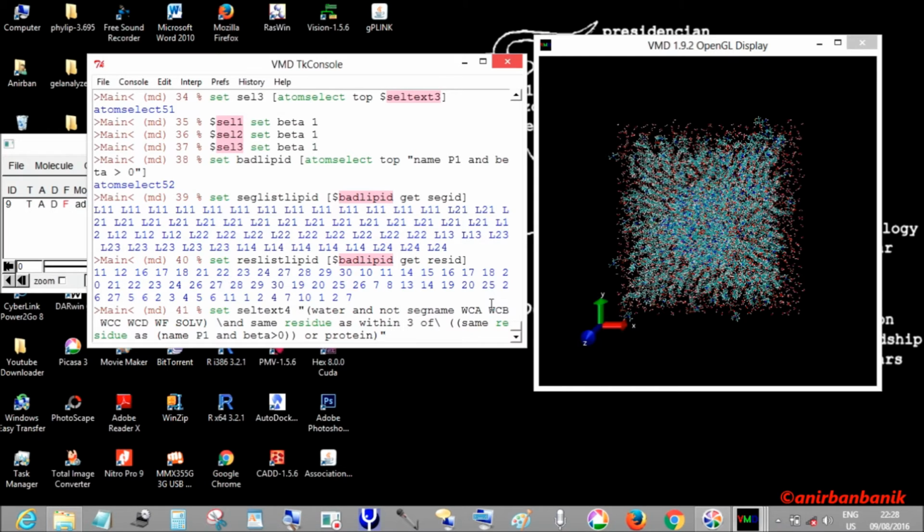Let me check once. The command, it's a big command. Name P1 and beta greater than 0. Alright, within 3. I have a doubt on the space after 3 off, whatever.